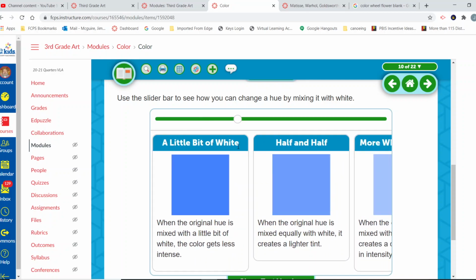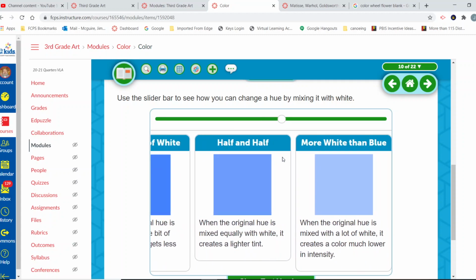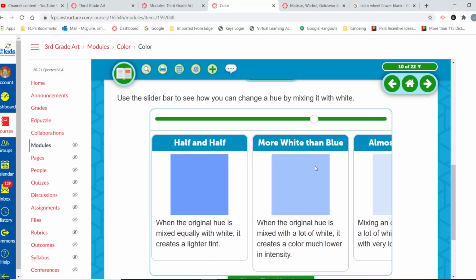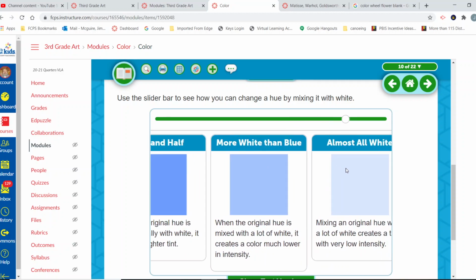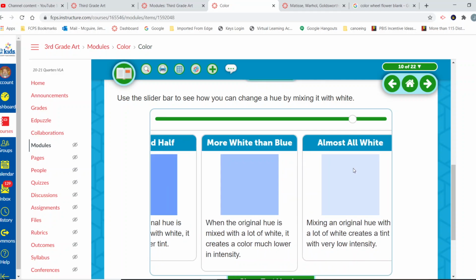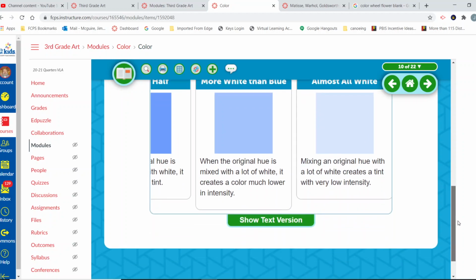When you continue to add even a little more white to that, it gets even a little less bright, a little less intense, and a little lighter. And it continues until you can get this very, very light blue, the very lowest intensity, if you will. And that works the same with all the colors.